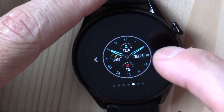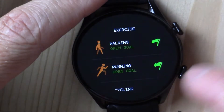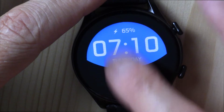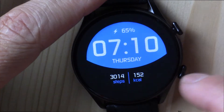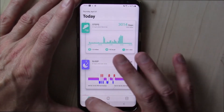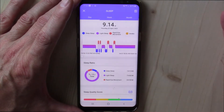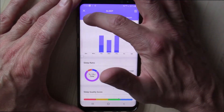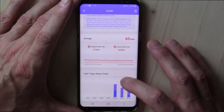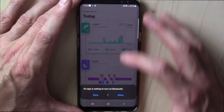I like this watch. It comes with maybe six or seven watch faces, but there's a whole bunch more in the app. The messages work — you just swipe up and you get your messages there. You've got to be paired via Bluetooth. Let's get into the app. The app here is the DayFit app, which we've talked about in previous reviews — it seems to be an app that goes with many different watches. You get your steps, your sleep, and you can get your sleep analysis by the week, by the month, by the day. It gives you a sleep score and your average beats per minute — your lowest heart rate. Really good analysis.